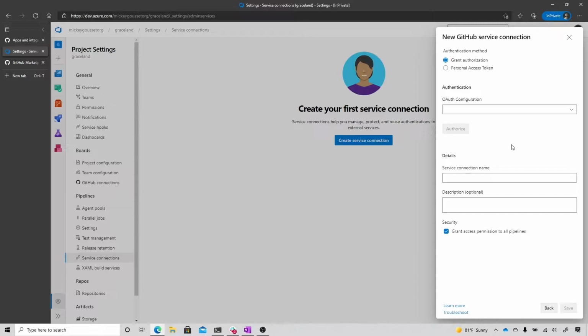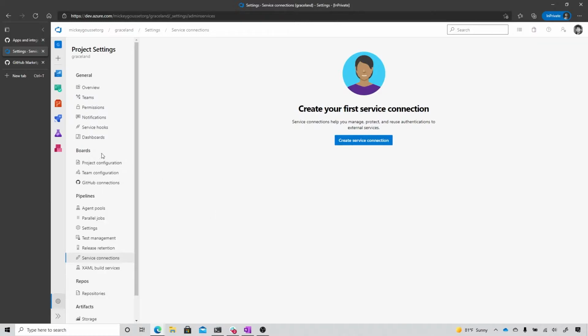Because if I win the lottery and quit and my personal access token or my account gets deactivated, then the connection would quit working. Now you could use a service account to do this, but another option is to use what's called a GitHub app. And you can use this app to create the connection between GitHub and Azure Pipelines without having to tie it to a specific, say, service account or person. So let's cancel out of this.